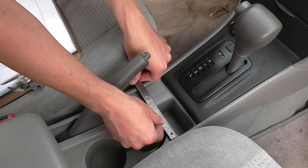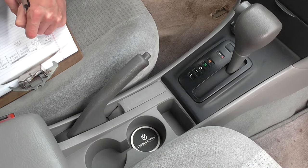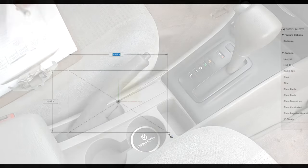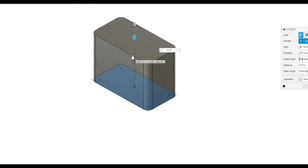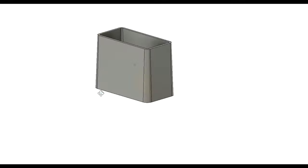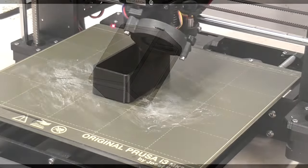The body of the new garage door opener will hold the button, a faceplate, and the circuit board. But before I could build it, I had to measure the space where I wanted to place it in my car. It was pretty cramped in there, but eventually I got enough measurements to sketch something up in Fusion 360. It's a fairly simple shape, but I'm going to 3D print a sacrificial shell to see how close I got my measurements.